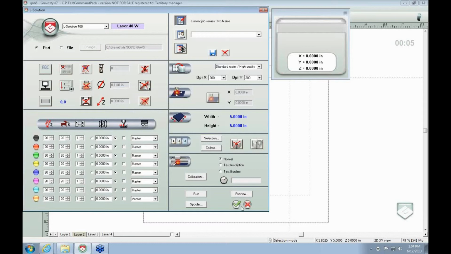If you select that and you click OK and run, it'll send it over to your laser, and it's going to send it all at the same time. So you might hear like four beeps if you have four layers. And you'll need multi-job turned on. But basically, just hit the green button, and between each layer, it's going to pause.